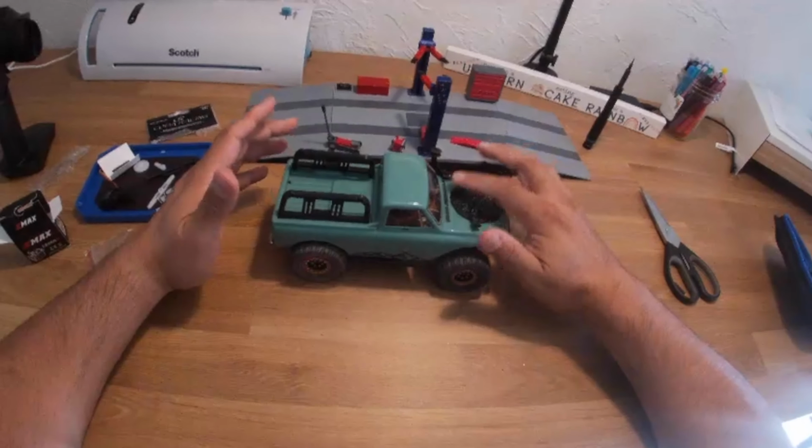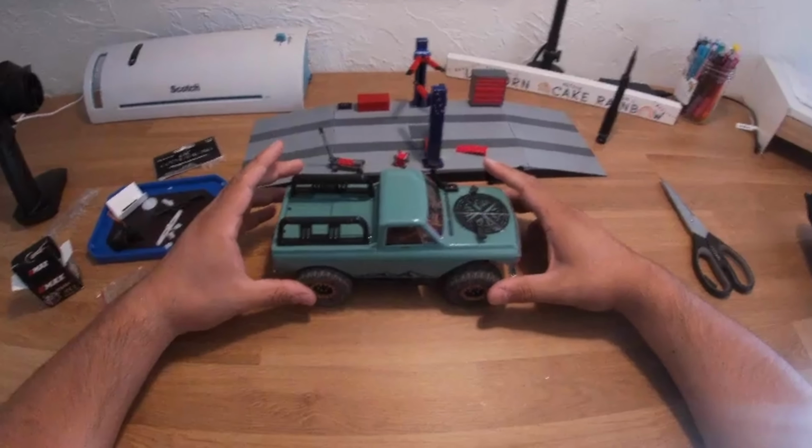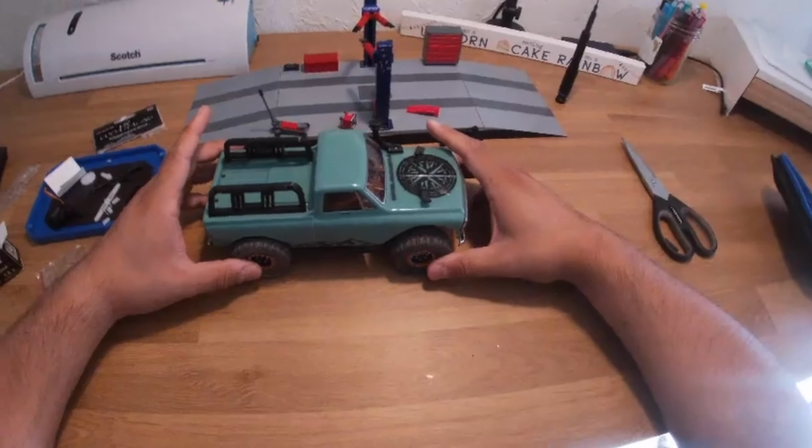Again, this is the first time that I've ever done work on RC cars, so it's like a hobby of mine, but I do work on, you know, cars. But this is fun, actually. I really enjoy what I'm doing with it.